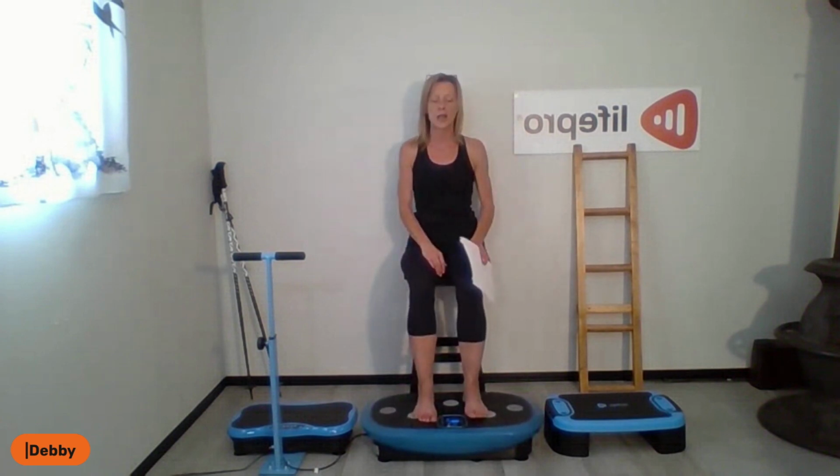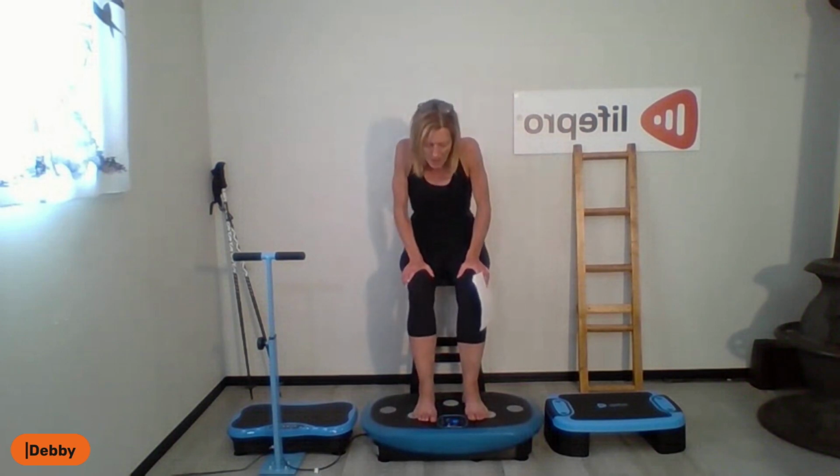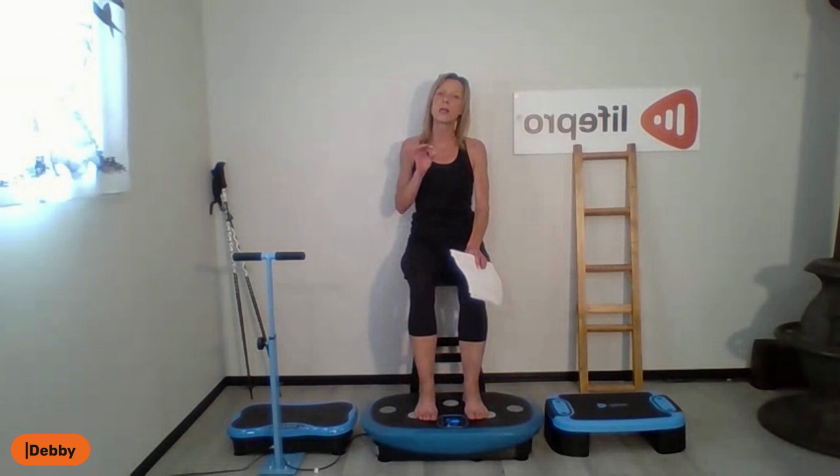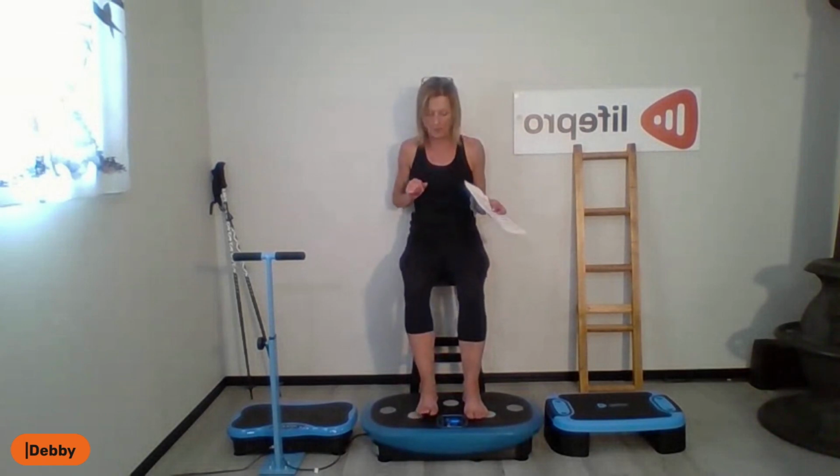So I want you at a good 90 degree angle, and simply by placing your feet on the machine, no more than hip width apart. My feet aren't quite in the middle, but they're somewhere between the middle and the closest position. I just want to get some lymph and some circulation going. So if you're dealing with balance, before we get into any of the actual exercises, if you will, I want you doing a seated warm-up.